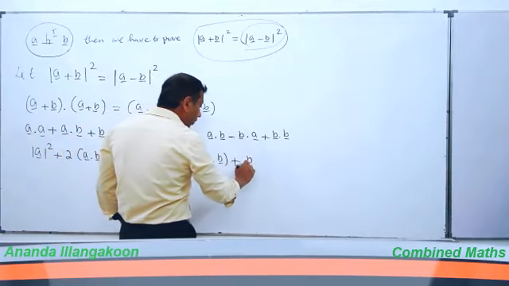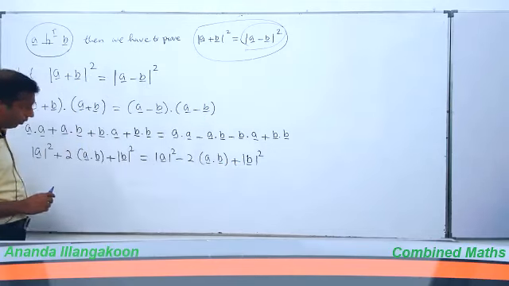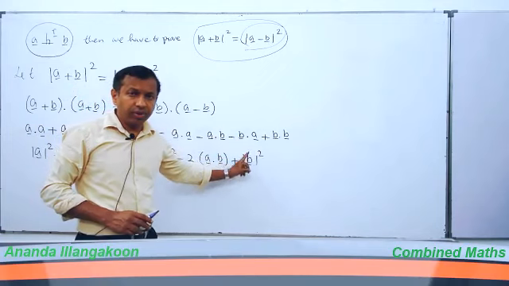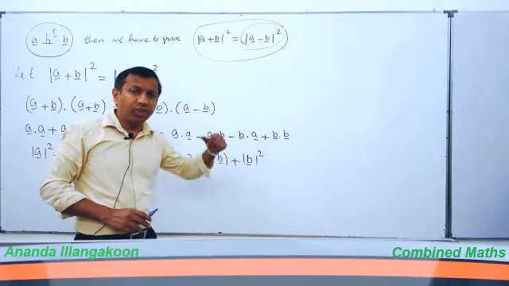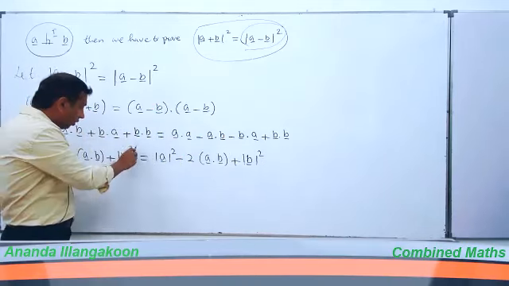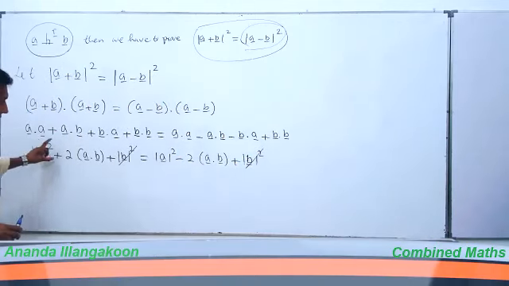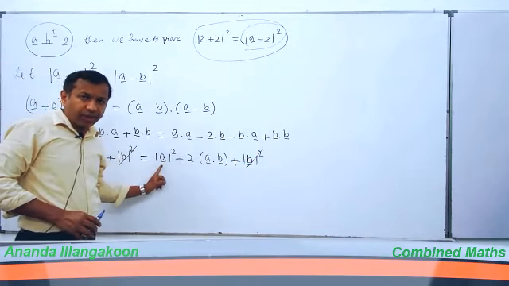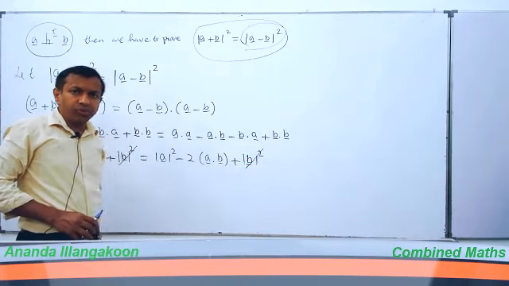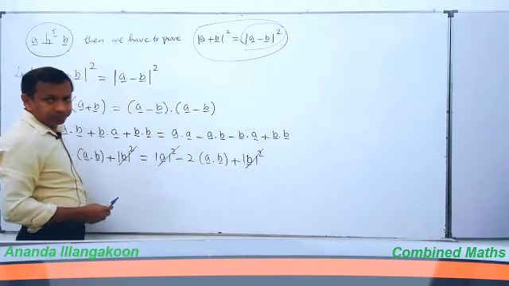B dot B means, people, mod B perfect squared. Once you take this mod B perfect squared to the right hand side, what do you get? Mod B perfect squared minus mod B perfect squared, that will cancel off. We'll cancel down like this. Mod A squared, when you take it to the right hand side, people, that will be minus mod A squared. Here we have plus mod A squared. That too we can cancel down.